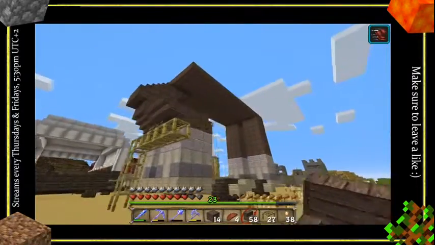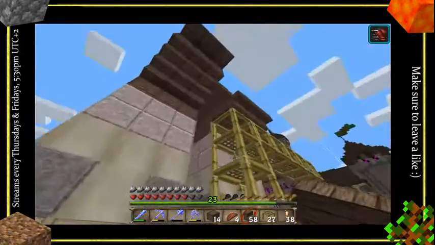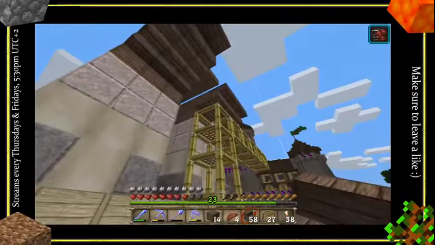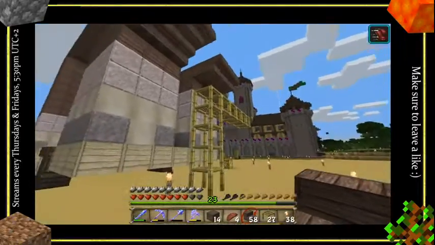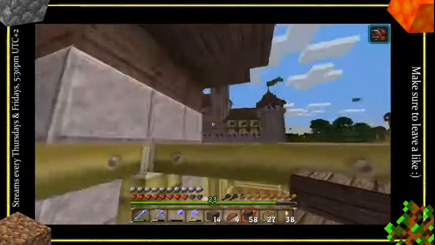There. And we're going to... That's not correct. You see this? Oh, I put it out too far. Okay. Lovely. Oh, I'm walking backwards instead of forwards. And there we go.